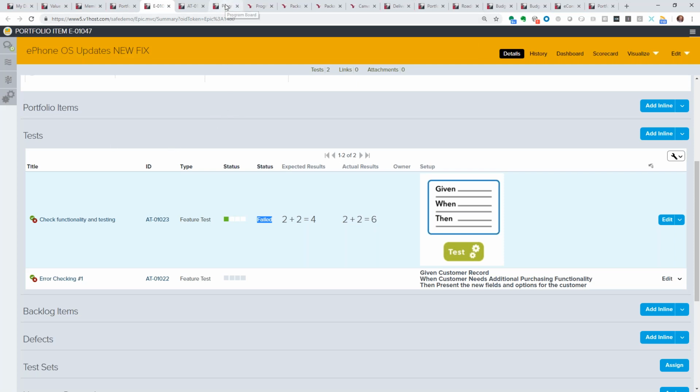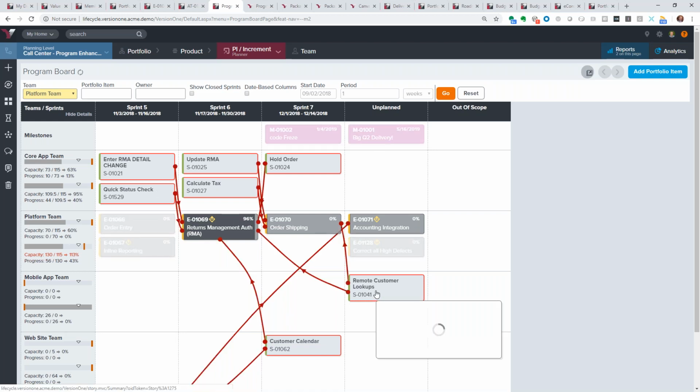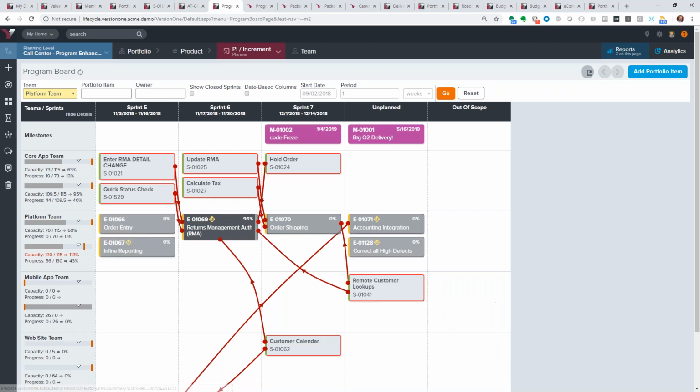One thing that we want to make sure that we're doing as we're tracking that teamwork is, in this case, I've got all my teams here on my program board, in addition to the tests and completing the features, we want to be able to track all of the dependencies that we have. So certainly we want to make sure that we're aligning the work to the dependencies and then tracking the progress of that work. We can also keep an eye on our capacity to progress as well. So we can use this to show the upstream downstream dependencies on this program board, making sure that all of these teams and the work that we have these teams aligned to across the top are correct.